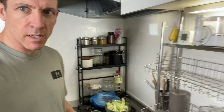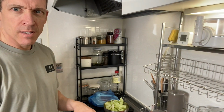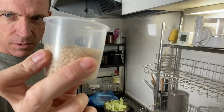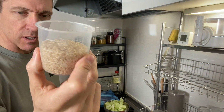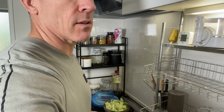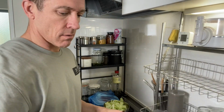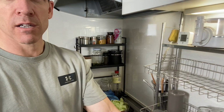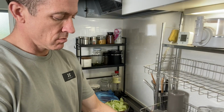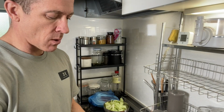So I'm going to be doing some rice. I do half a cup of brown, a little bit more than half maybe. Anyway, I didn't measure perfectly, but this is pre-washed brown rice. So let's put that into the pot. And I actually put a little bit more water than normal. I put my water in right away.